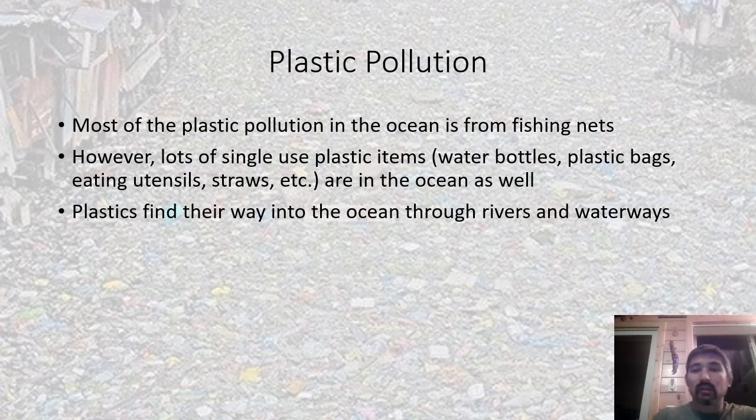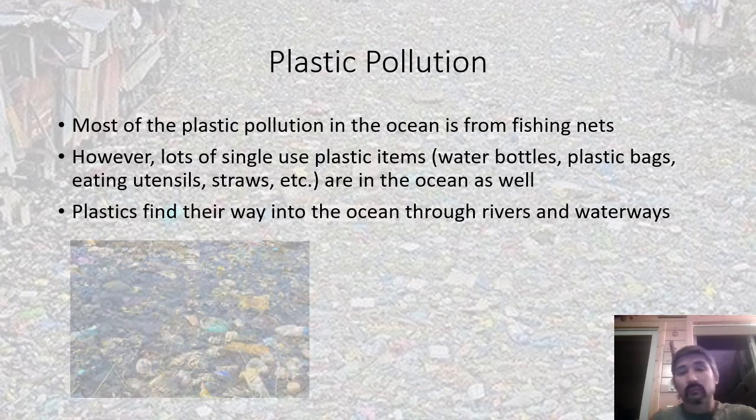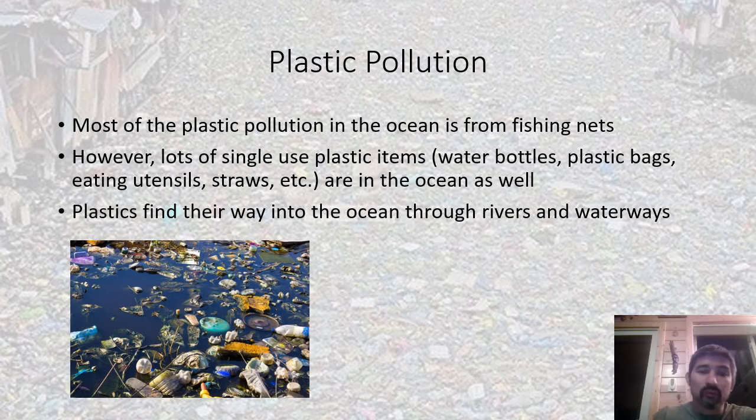The way it makes its way into the ocean is through rivers and waterways. For example, a plastic bag gets thrown on the ground, gets blown around by the wind, and eventually finds itself in a storm sewer, right? It rains, it gets washed into a storm sewer. The storm sewer carries that plastic bag into a river. That river eventually will carry it into an ocean. So this is a picture of a polluted river. You can see it's just choked with plastic. Even this PowerPoint background, if you squint at it and look carefully, is an image of a river that is also choked with plastic.